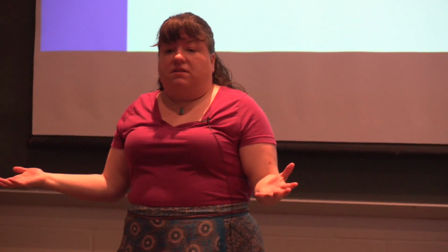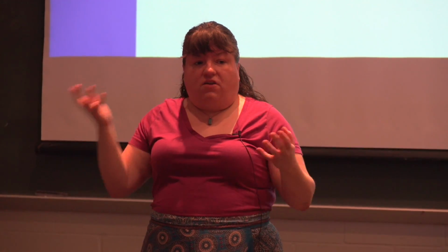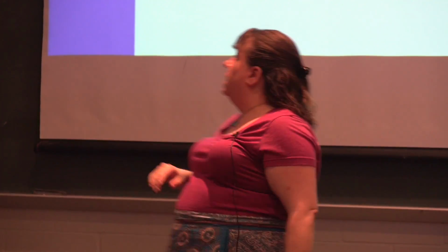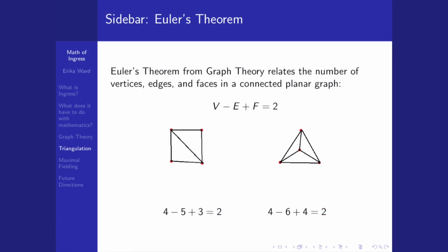So let's go back to graph theory for a moment. One of the big results is Euler's theorem in graph theory. He had other theorems and other formulas, but what he wanted to do was relate the number of vertices, the number of edges, and the number of faces, the number of spaces inside a graph. Now, this doesn't work for just any graph. It needs to be connected, so it has to be all in one piece. You can't have a chunk over here and a chunk over here with no edges connecting them. It needs to be planar, so the edges themselves can't cross.